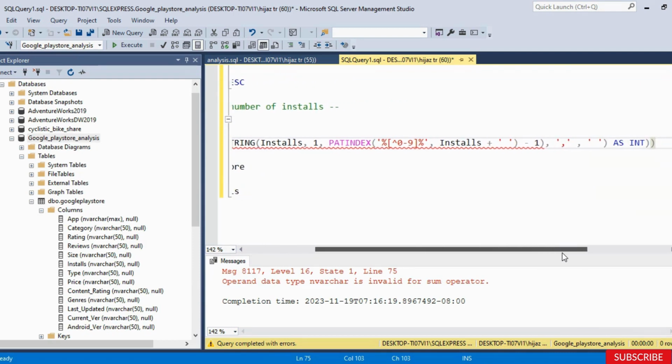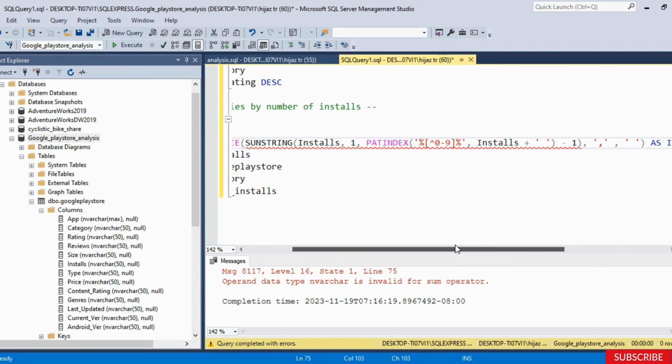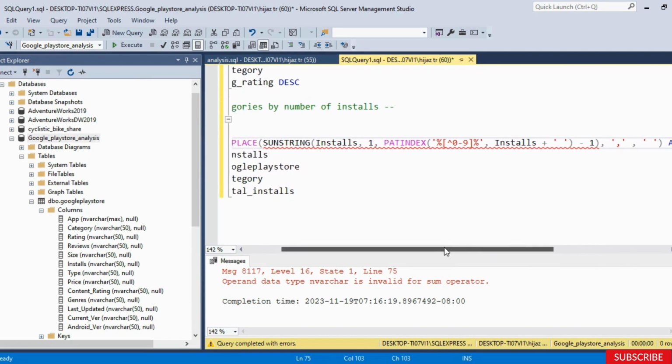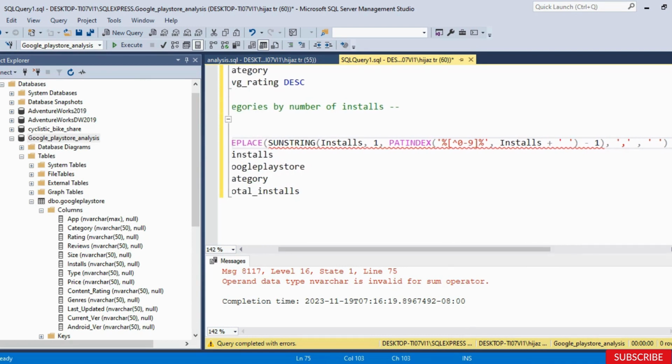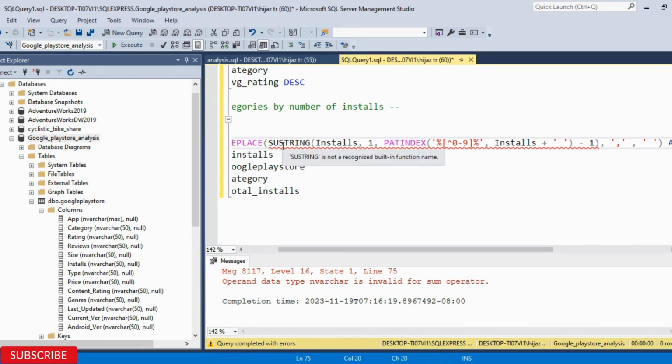There is a little error. I think I'm writing the name of substring as sunstring. That is the reason this error is occurring. So now I'm correcting it.